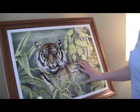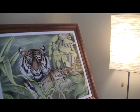What do you intend for these tiles? Well, this would look good in, say, either an entryway or in a bathroom, or you could even use these for a backsplash. You could even use the sculptured ones for a backsplash, because a lot of them are made so that you can pull them off and clean them and put them back. So if you wanted grapes and wine, you could use it for a backsplash in your kitchen. They can hang them in the frames, or take them out and put them onto their tile wall. Completely serviceable.